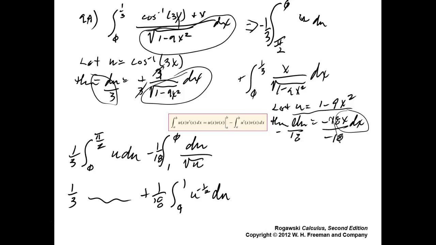Now remember, that's why I said it's really not nice to use u on both of them. They're representing different things, but it's really just a dummy variable. If you change the limits here for that u, and change the limits here for this u, you still can do it. You don't have to go back. If it was an indefinite integral, yes you would. Definite integrals, that's why they're so nice. Just change the limits, calculate from there. Then I have to go back and redo my other stuff. Okay, because I was confused.